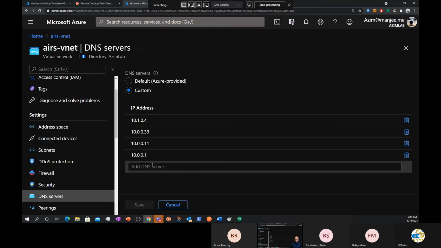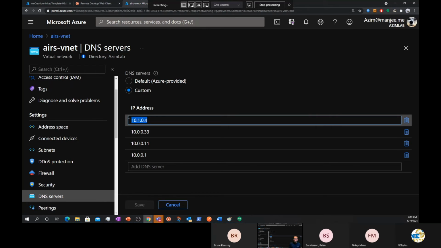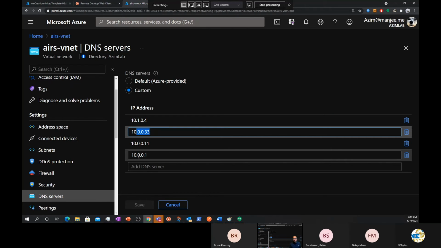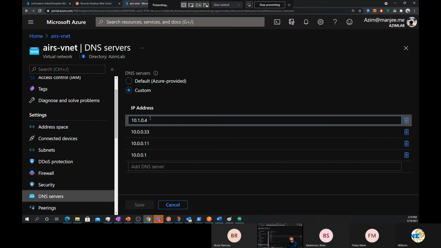And so this is where I've got my DNS servers configured. So this is one of my ones in Azure, and then these three are the ones that I have on premise. So if that doesn't work, then it tries the next one. But I almost always want my DNS to come from Azure. I want my lookups to happen in Azure. I want my forwarder requests to not go back on-prem, but to go out from Azure. That way, when I'm accessing things like Office 365 or different services where they're trying to geolocate you to deliver the closest point of presence to you, they're not thinking that you're coming from your data center or from somewhere else. They know you're coming from Azure, and they're routing your traffic as efficiently as possible.